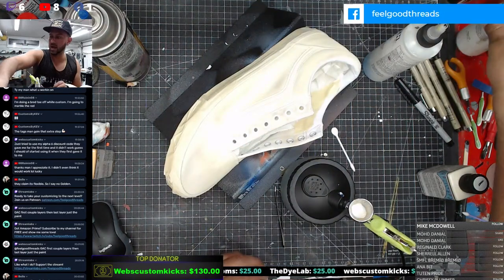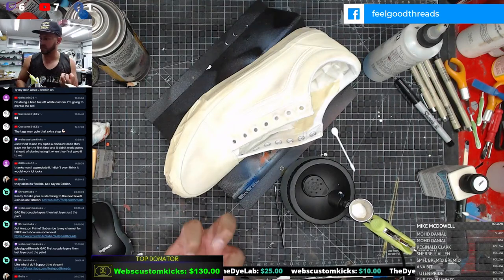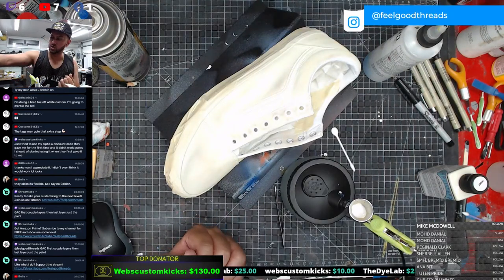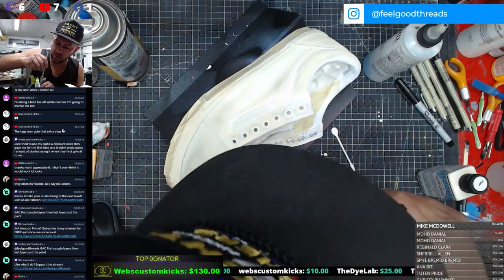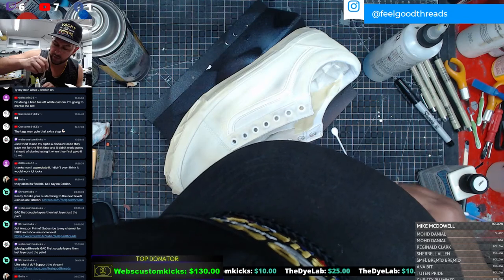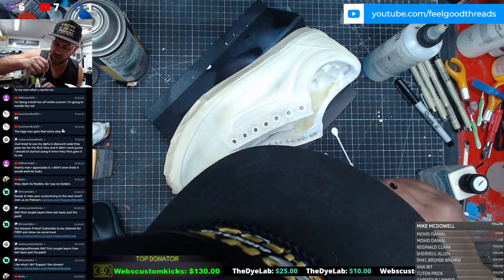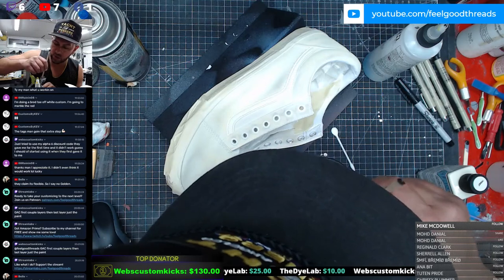So when it waters it down, it should kind of seep into the actual van. And you want it to kind of be one with the actual shoe, rather than sitting on top of it. You want it to immerse into the actual fabric and fibers. So that's what's important about this GAC. It helps the bond between the two.